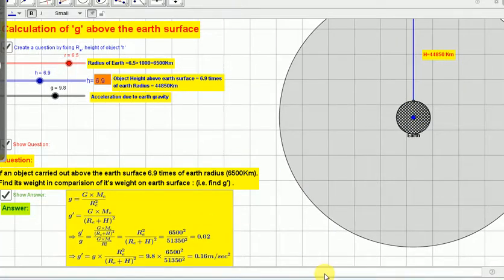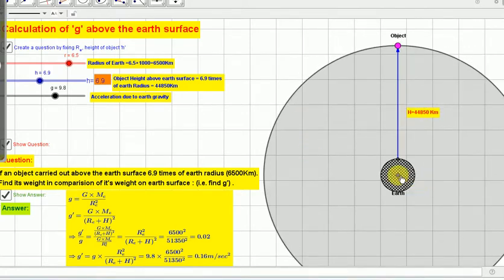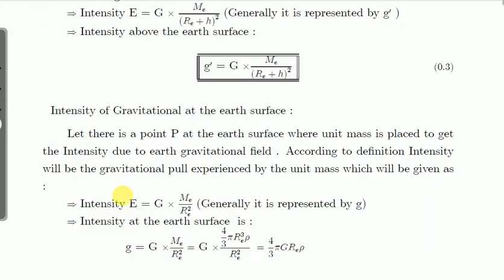Here it is. Here g is, as you know, at the Earth surface, g is equal to G into ME upon RE square. g dash is G ME upon RE plus h whole square. Why RE plus h whole square? Because RE is the Earth radius and h is the height. So I have taken RE plus h whole square, and g dash upon g is this much. This way I wanted to tell you about this. All right. Now let us proceed on.